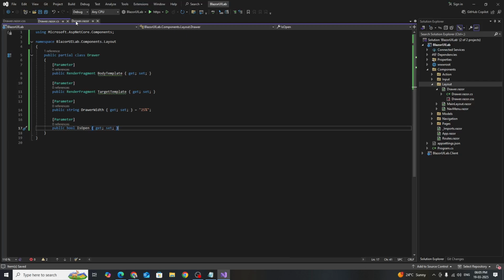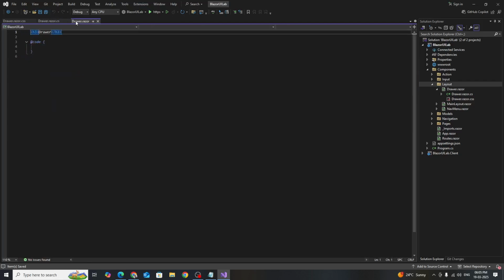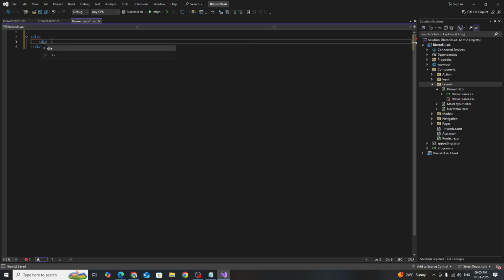Okay, so the HTML part of the drawer is very interesting actually, and very simple as well. We have the main wrapper, which is the wrapper of the full component, and then we have the body.